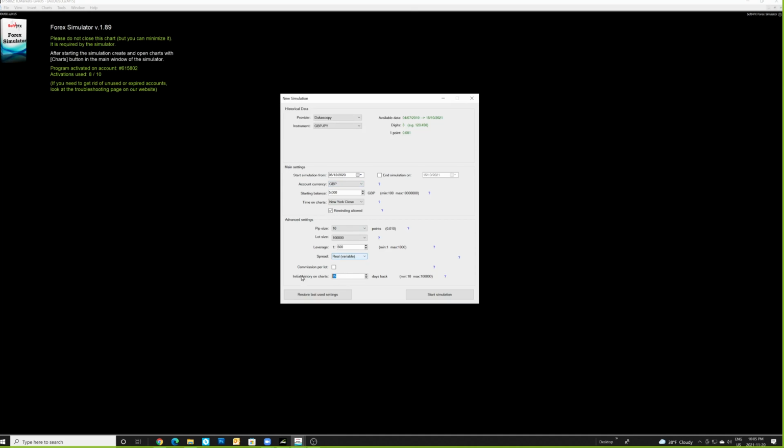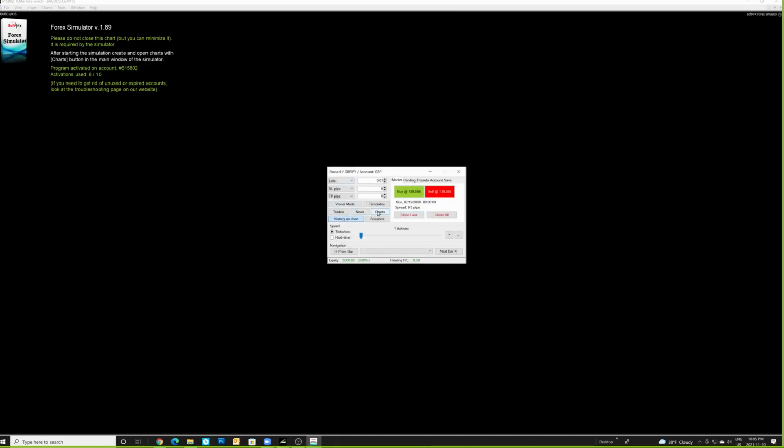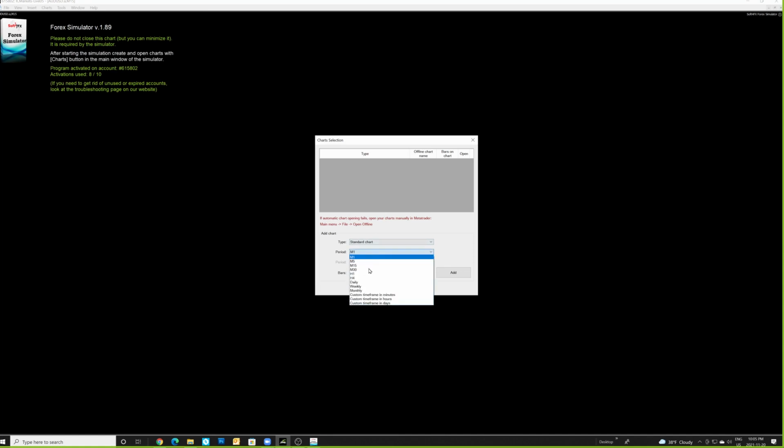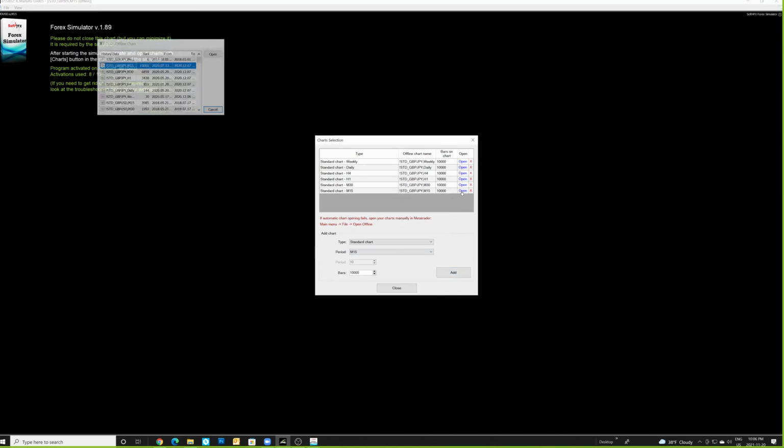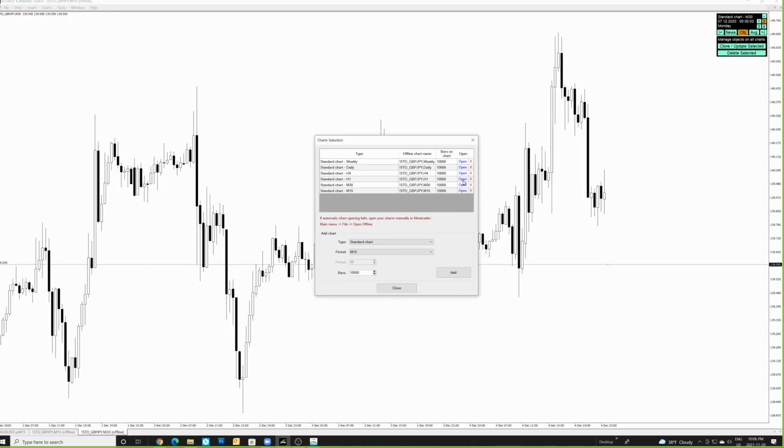Okay, spreads are going to be real spreads. Pound yen. Last, we need to see 200 days over here. So perfect. 6th December 2020, New York close. Awesome. We're going to go towards charts. Bring up the weekly. Bring up the daily. 4 hour, 1 hour for entries and the 30-minute also for entries. We may want to look at the 15-minute, but we're not going to put too much weight on the 15-minute, to be honest.